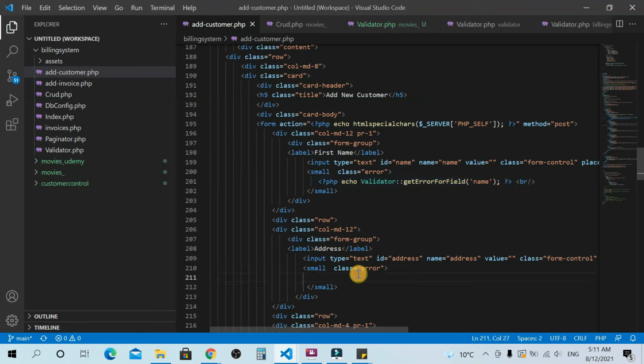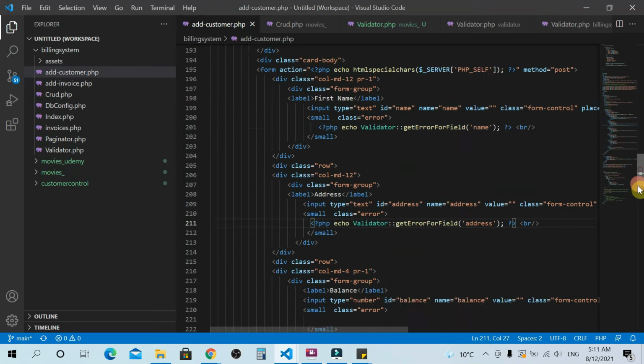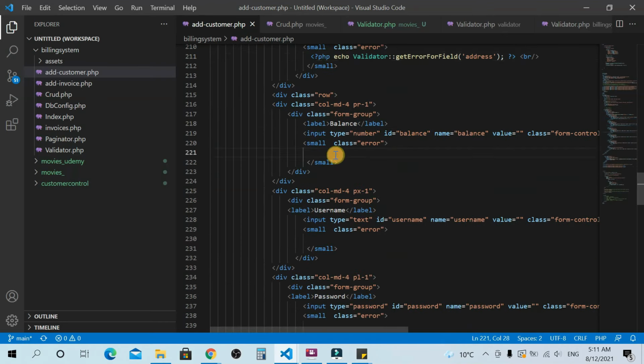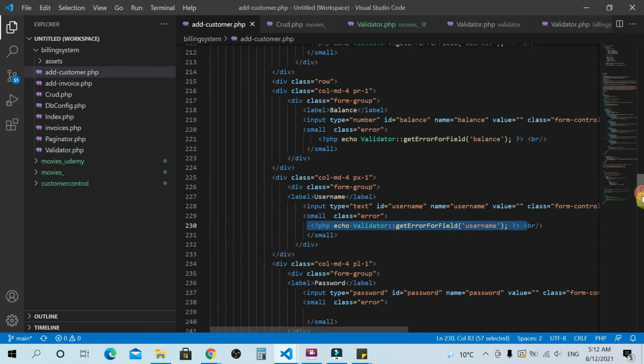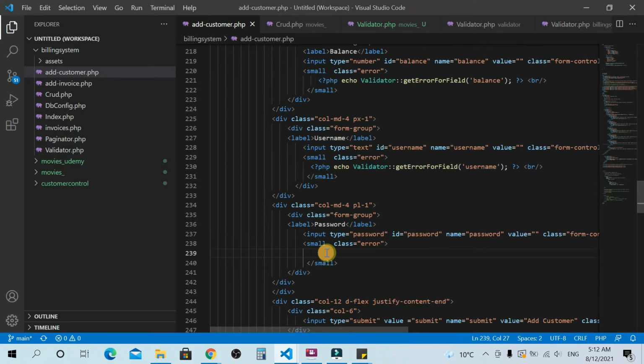Let's get the error for the address, for the balance as well, the username, and lastly, the password.